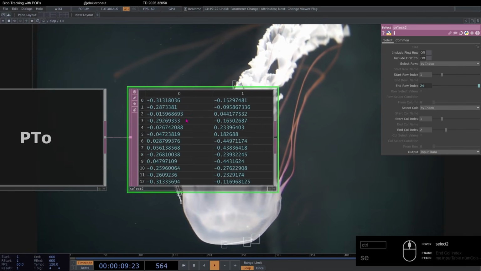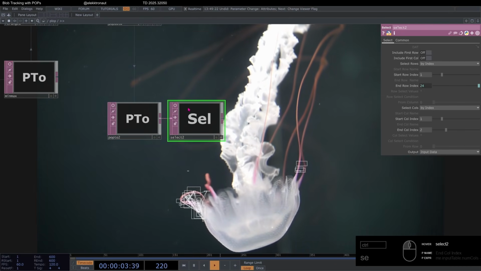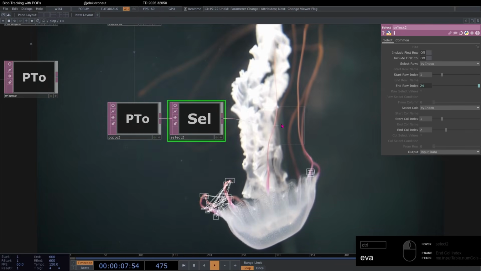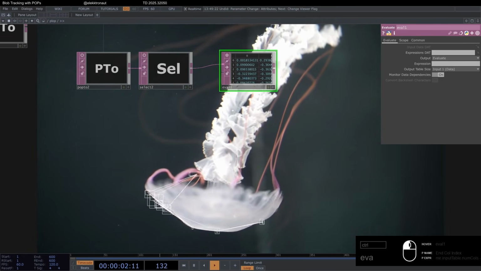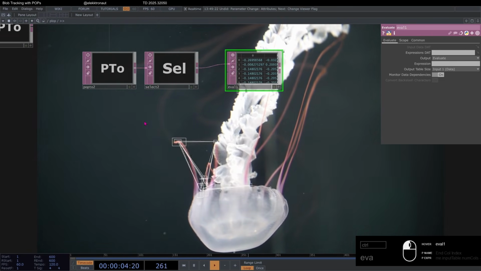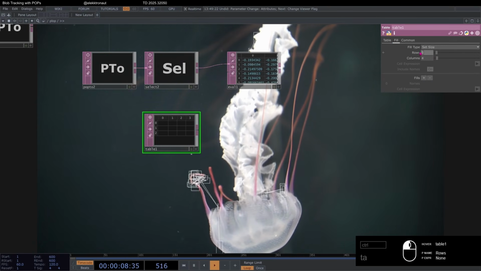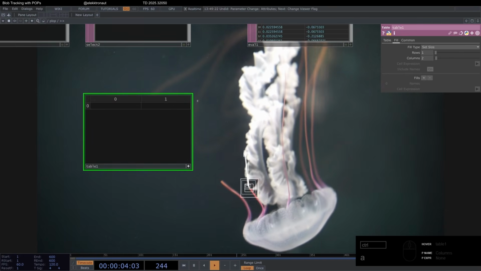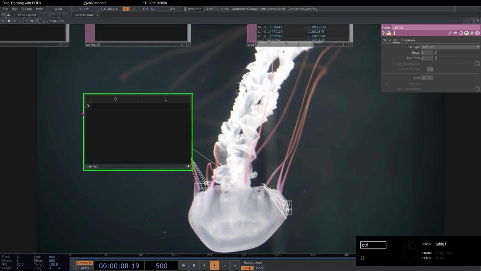But right now it's in the range between minus 0.5 and 0.5. So now we want to use something like a remap function, so it actually remaps onto our correct pixel size. To do that, I've added an evaluate, and then we want to add a table. Set the size to 1 by 2. And now I'm just going to copy these expressions. They are also in the video description. So just copy them there.